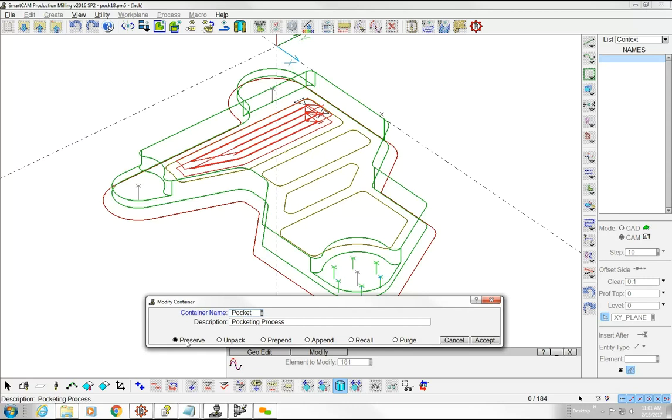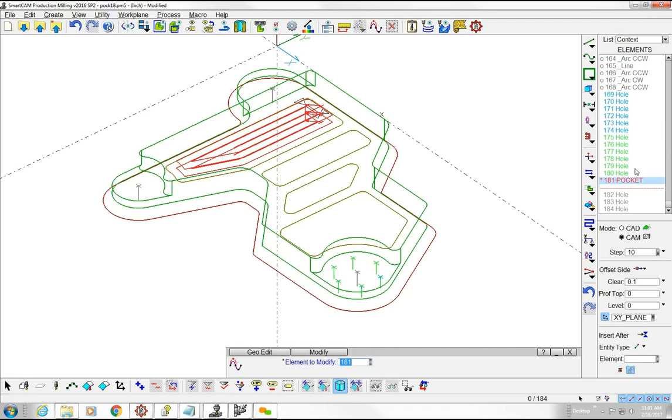It just preserves what's inside of the container. So when I hit accept, you can see up here in the list view what previously was called process is now called pocket. So you can give your containers a name to have more description.